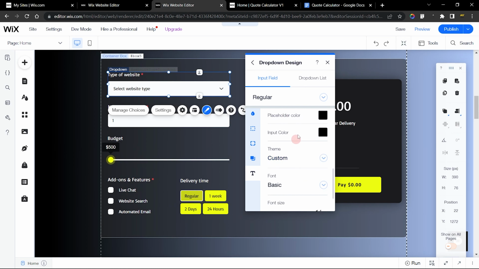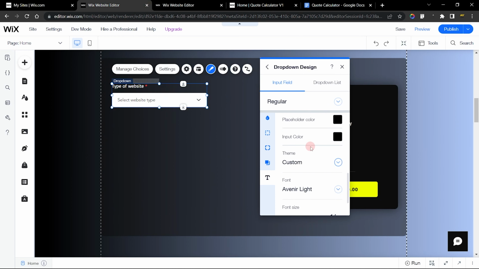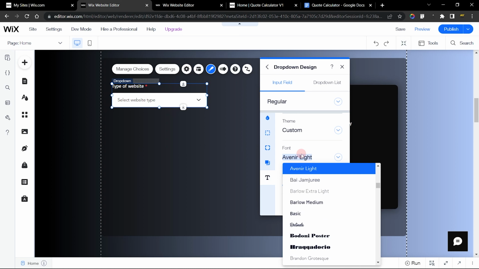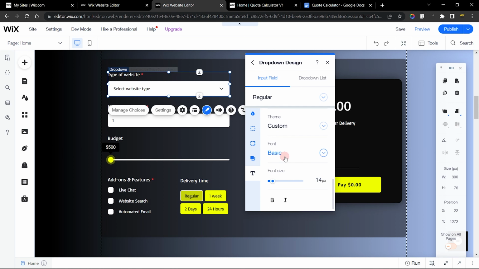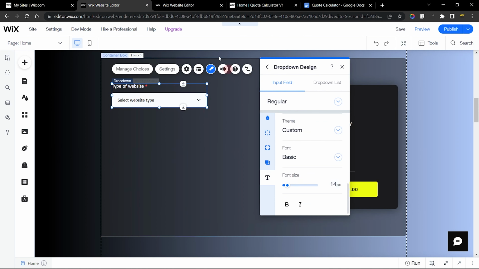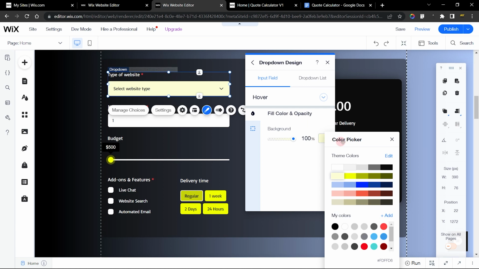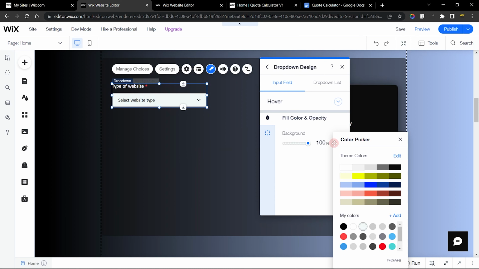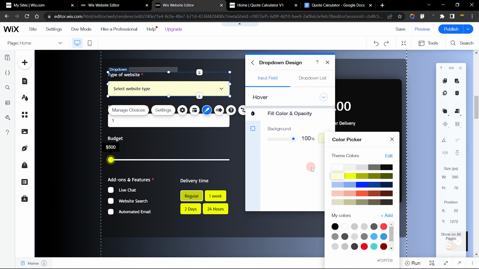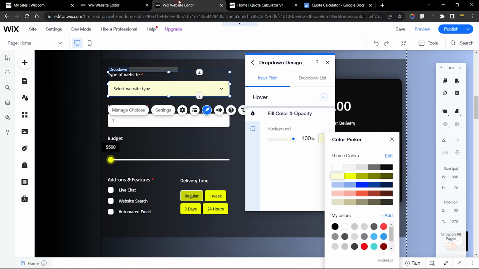I'm going to scroll down further. As you can see, we have the placeholder color and the input are all black, which is what we have here as well. And the basic also is going to be the font for this text here. Okay, and the font size is 14 pixels, and that is looking all great. And we have also the hover color, and we have focus and every other thing. So let's check the hover color. So we're using this for the hover color. So let's go to hover for the background, and this is the color we are making use of. I think it's the same, FDF. Yeah, so that is the same.